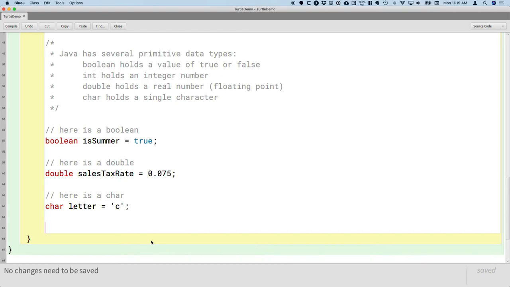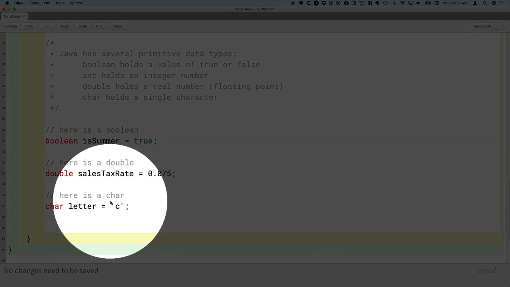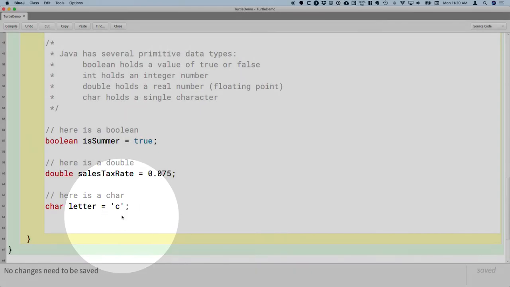An important difference between Java and Python. In Python, we can use single quotes and double quotes interchangeably. It doesn't matter. In Java, they mean different things. So in Java, when we want to literally refer to a character, we have to use single quotes like I did here. We cannot use double quotes there. In Java, when we use double quotes like we did last week, it's when we're literally specifying a string, a sequence of characters. So single quotes and double quotes mean different things in Java, unlike Python.